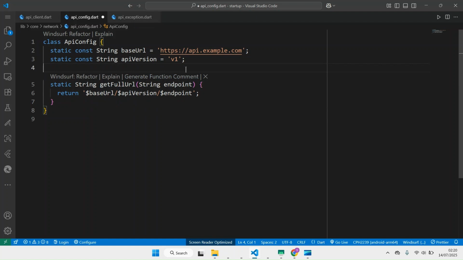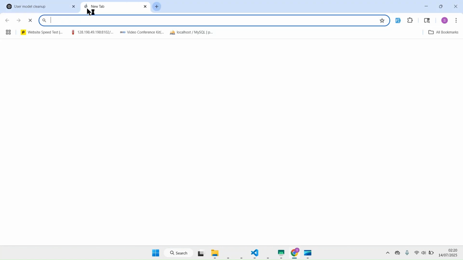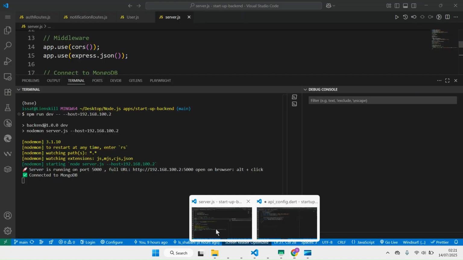But what we want to do is go to our back end. This is our back end. You see where our API is running. This is our API, and I want to show you an example. If I copy this and go to the browser here, open this and reload, we get a message here: backend is running. I want to show you where that message is coming from.